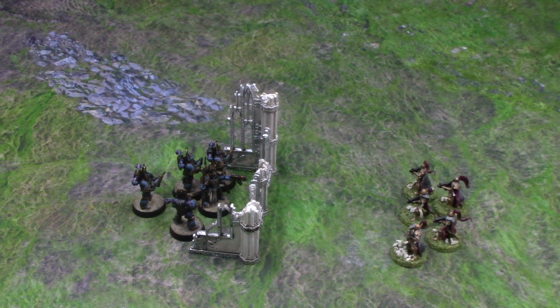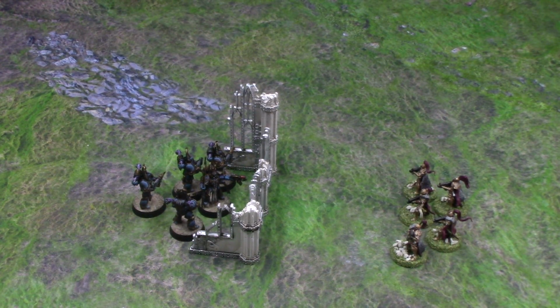Okay, so the next terrain trait is called dense cover. So you can give this to a terrain feature which is at least 3 inches tall, and it means that to shoot through that terrain feature, you subtract 1 from your hit rolls. So instead of hitting on a 3+ normally, you would be hitting on a 4+, for instance. So this doesn't apply to the models that are shooting through their own terrain feature. So for instance, in this scenario, the Rubric Marines are in the terrain feature, so they wouldn't suffer the penalty for shooting through that terrain feature, whereas the Sisters of Silence are outside of the terrain feature, so they would suffer the penalty shooting into it.